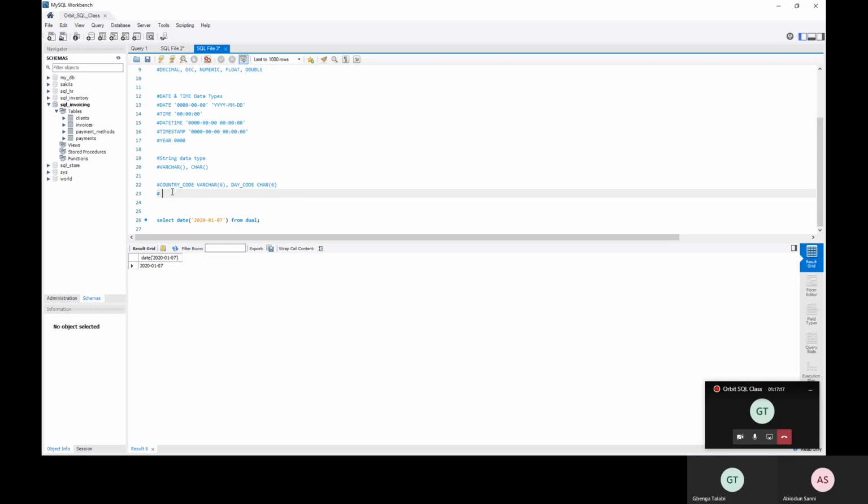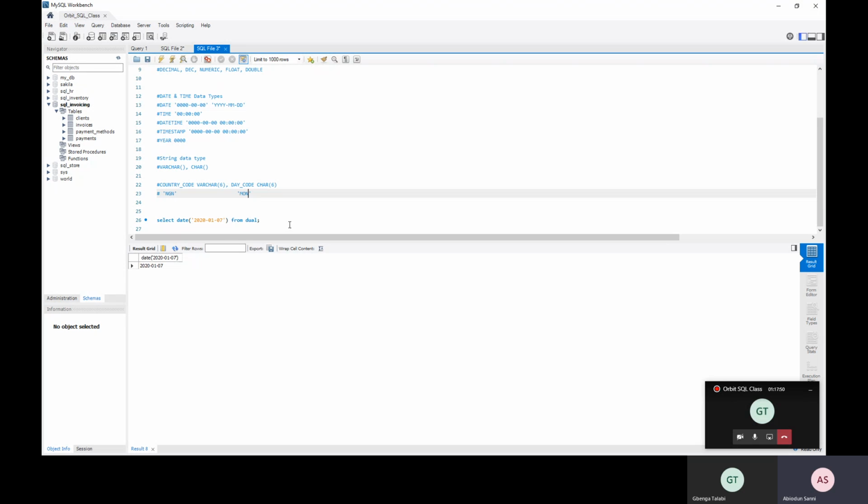Since I specified size 6, if I write a country code, let's say NGN for Nigeria, varchar is going to maintain just the space of the letters I assigned. But for char, say I want to write Monday, which is supposed to be MON.